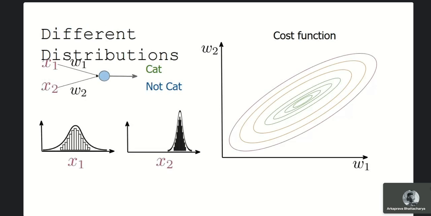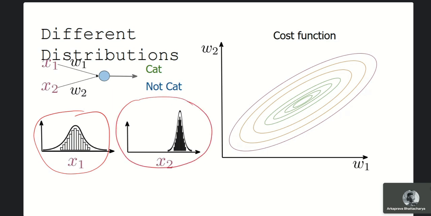So let us see a simple neural network that takes two inputs, variables x1 and x2. Suppose we want to use this neural network for classifying whether it is a cat or not. So let's say x1 is the color of the cat and x2 is the size of the cat. And let us see the distribution of these two input features. This figure is showing the distribution of input feature x1, and this figure is showing the data distribution of feature size.